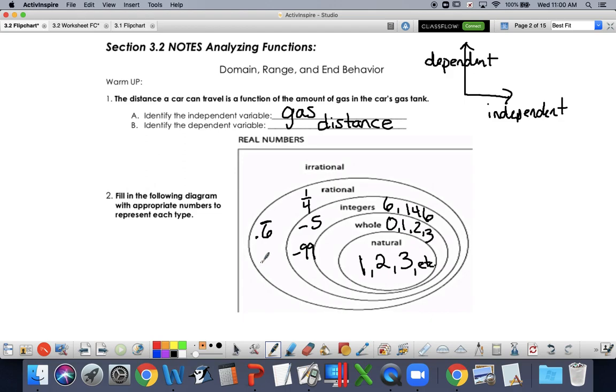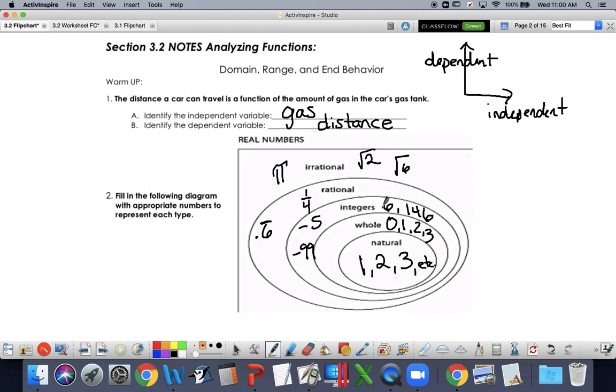Irrational numbers are numbers that we cannot write as fractions. So things that students often think of, like pi, for example, 3.1415, and so on, we cannot represent pi as a fraction. We can estimate it, but we can't actually take the actual value of pi and write it as a fraction. Same thing as like square root of 2, right? We just got done with a unit that had a lot of square roots in it, and a lot of the square roots that we covered cannot be written as fractions.